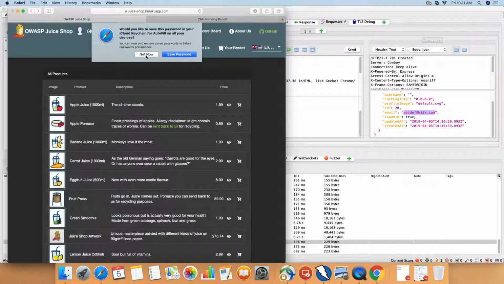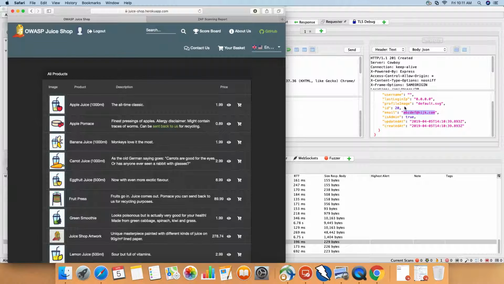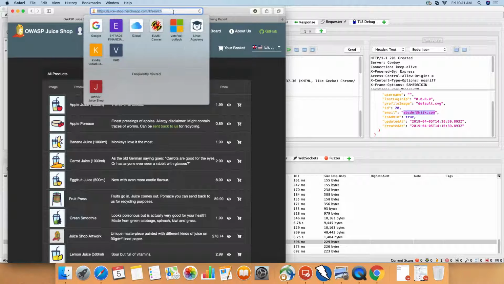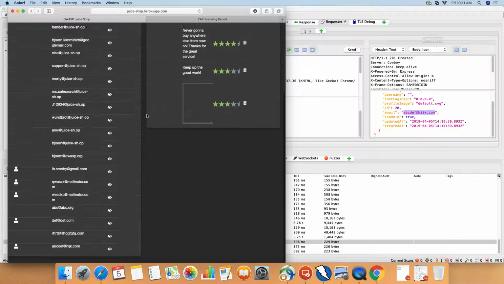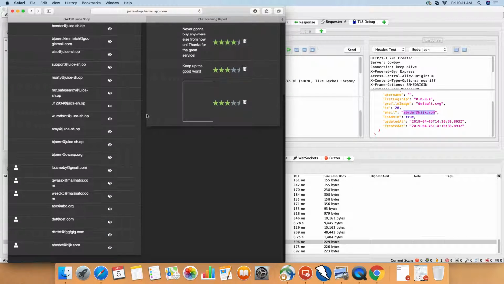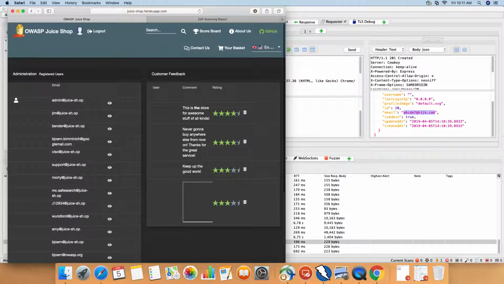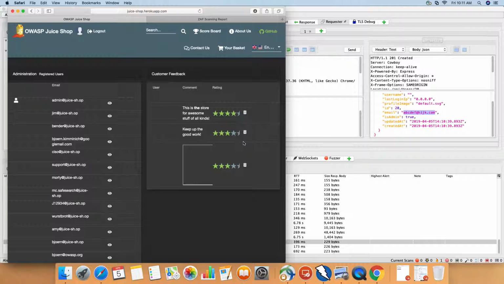So what it shows is we registered a user through a backdoor by changing the payload, and we are able to register this user as an admin user. We can verify this is an admin user by going to the administration page. And yes, a normal user is not able to access this page, but since we are able to register this user as an admin user, we are able to go to the administration panel and cause a lot of damage to this application.